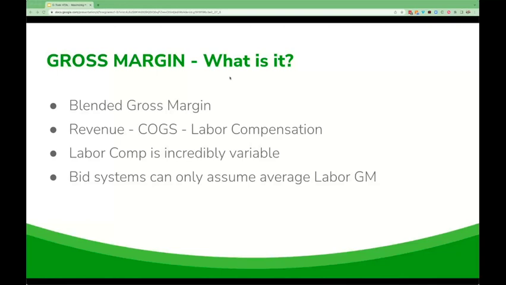So here's an example. If your average wage across your company for technicians is $30 an hour, again, unburdened wage, use $60 an hour as your cost, and then set your labor sell price at $120 for 50% margin, or even better, $150 per hour to achieve that 60% margin.